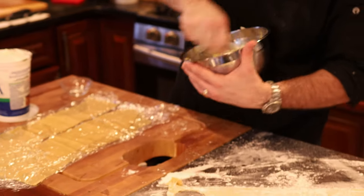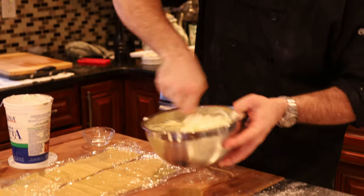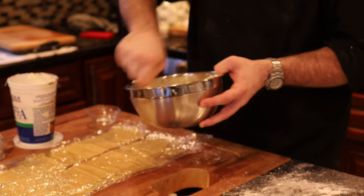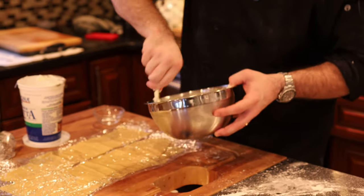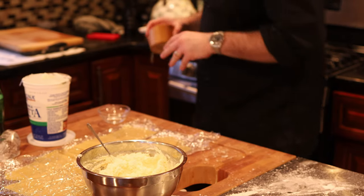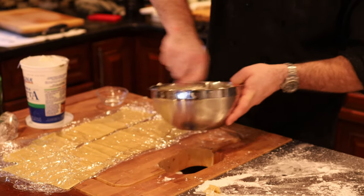At this point you could even add a little bit of parsley if you'd like. I'm keeping it really, really simple. But that's one of the beautiful things about ravioli — you can get extremely creative with this. We've done butternut squash ravioli, braised beef ravioli, braised short rib ravioli, sausage and broccoli rabe ravioli. As long as the mixture is firm like this, I think one egg is enough. Use a little more salt. If you're not squeamish about raw egg, give it a try. So the filling is done — we're gonna leave that to the side.